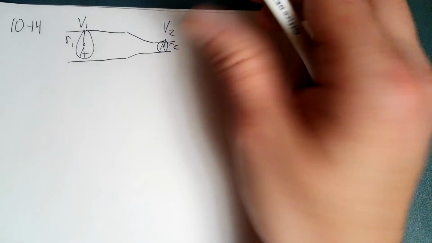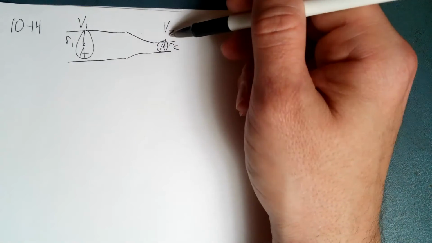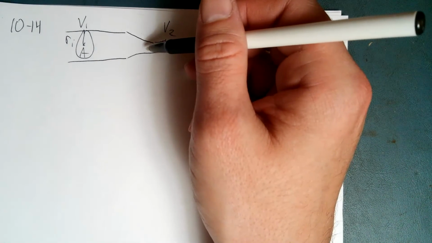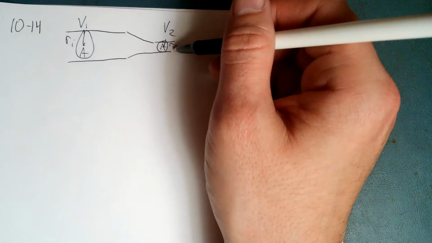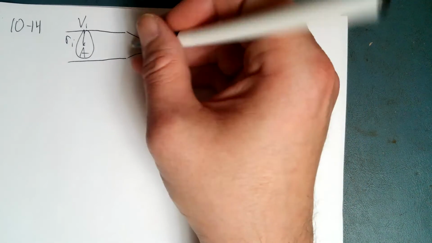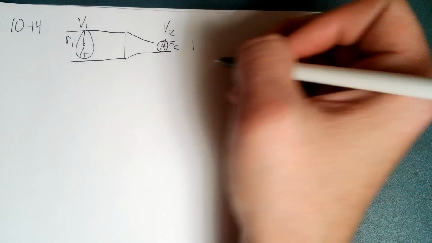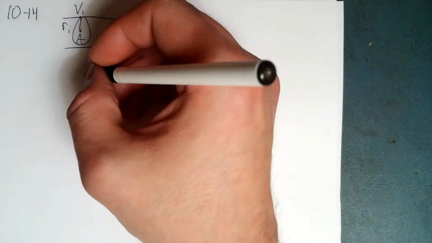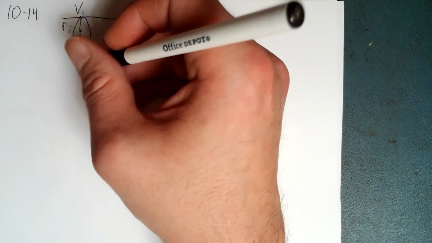If you make the pipe smaller, the speed is going to increase. But you can't have any gaps. So you have to move the same volume per time through this section and this section. So the speed has to change. And that's called the continuity equation.